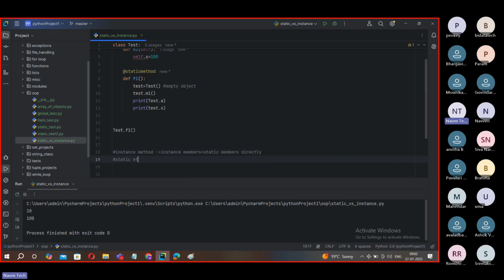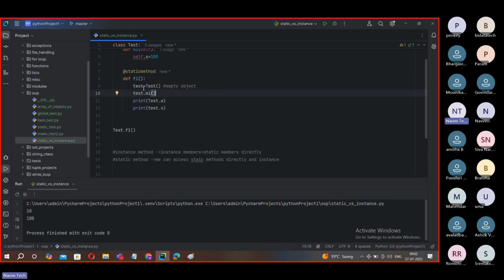What is a static method? If it is static, we can access static members directly. Static means variables or methods, friends. And instance members, how do we do that? We can access instance members, but we use an indirect approach.